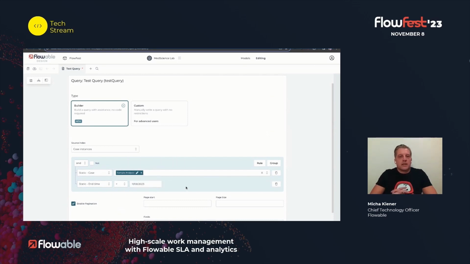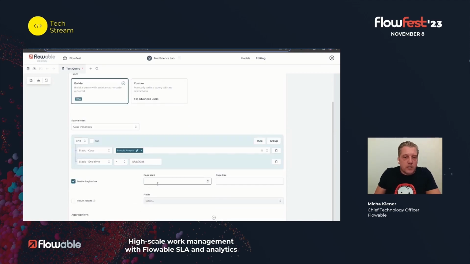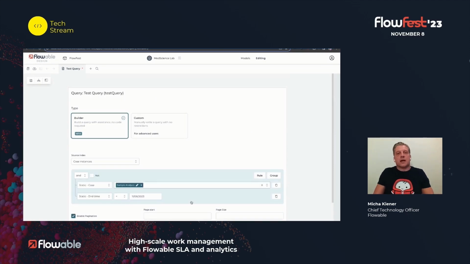So you can create your query, and you can say if you're allowing paging, what fields you want. You can even aggregate, so you can build charts like we just saw before. So the basics of analytics is queries that create the data set, and then those charts that you can use to build your dashboards. And of course, there's a couple of predefined ones that you can use to build your dashboards, filter them, parameterize them, and build your dashboards as you need them.